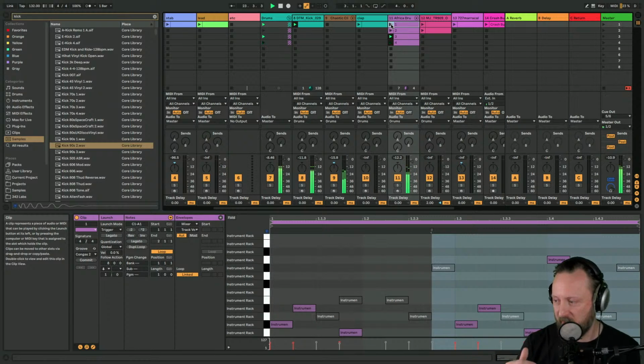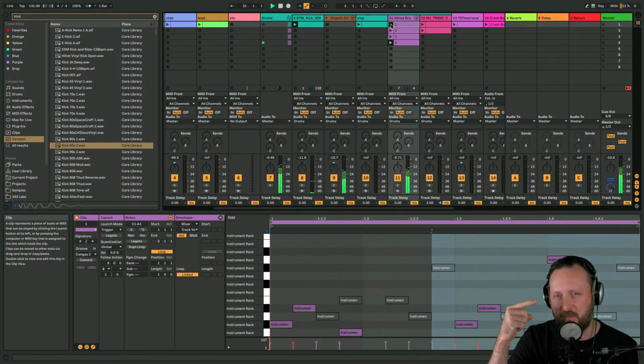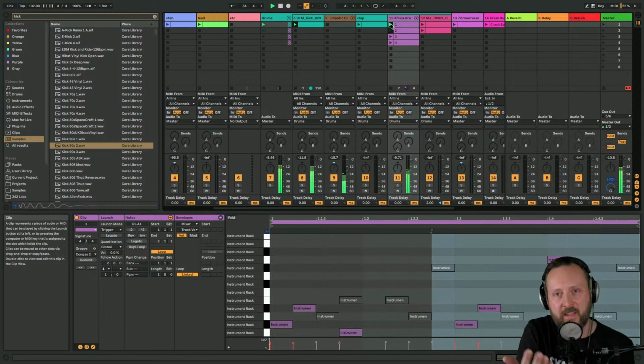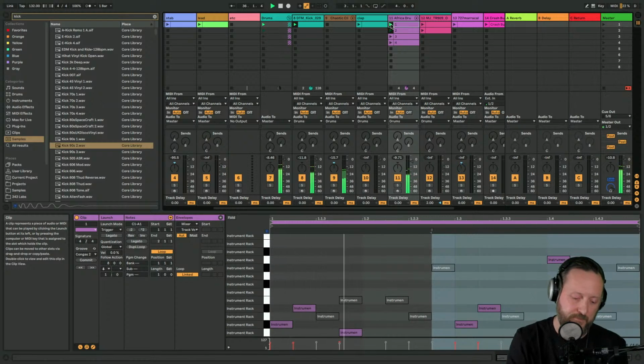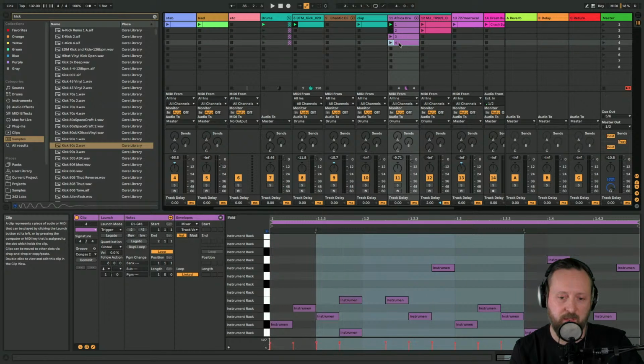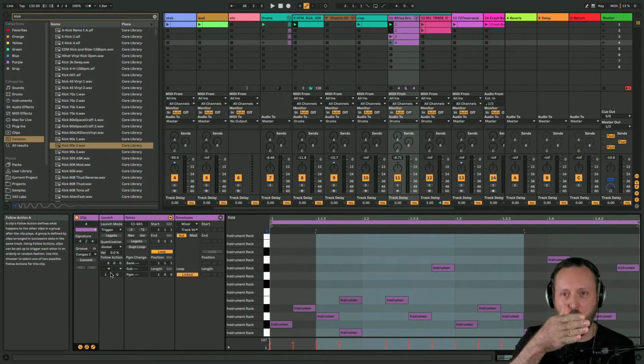Lush Interpolation says, I'm loving this kind of laddered approach to evolve a loop into variants. Yeah, it's fun. And also, it's pretty easy because right now, I've just started with something more complex and then I took stuff away rather than having to think about how to change it. All right, and then it just went back to the first one again. I don't know if I necessarily want it to go back to the first one. So I'm going to change these follow actions. I'm going to make the last follow action no action. So it's going to go from 1 to 4 and stay at 4.